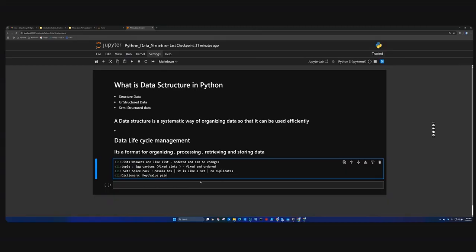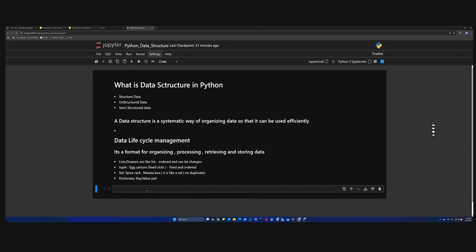Now here in a dictionary you will see key and value pairs. If I have a name here, the name will come here. If I have age here, it will come as age. So don't get confused. These are the four predominant data types that you will come across in data science. Whatever data you see is in one way or another in this format only: list, tuple, sets, dictionary. These are the four.